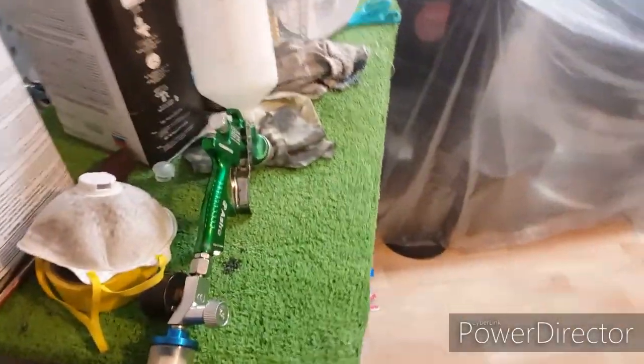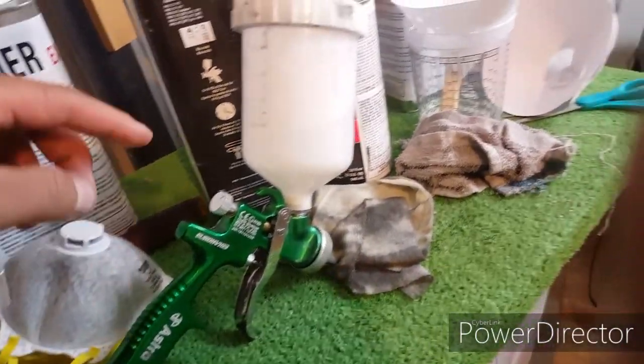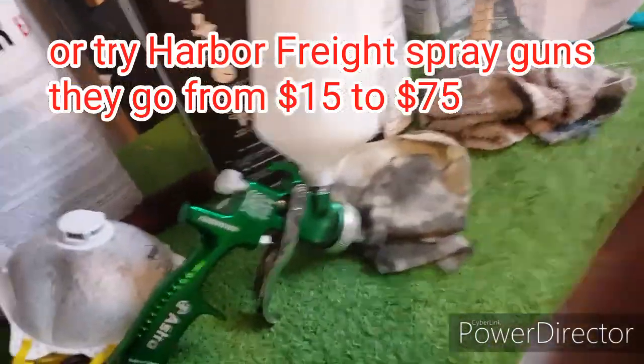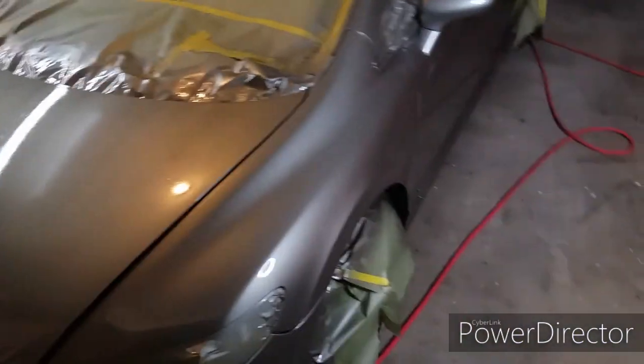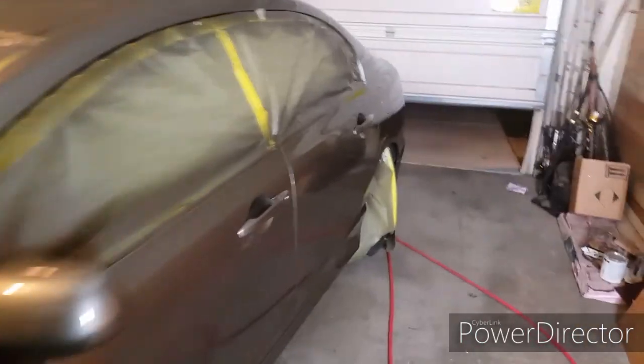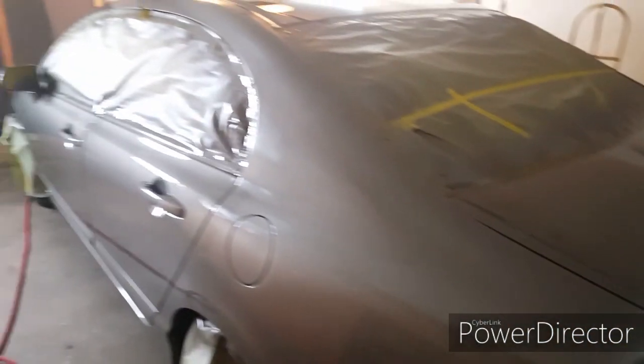For the tools, I got this gun off of Amazon, but I don't know if you guys want to get a cheaper gun. This one was like $100 or less, and you could probably get away with like a 25 gallon compressor. I got a bigger compressor, so it keeps up with the spray gun, but I've seen guys on some other channels, they use like a 25 gallon or one of the Harbor Freight ones, or you could borrow somebody's compressor. So yeah, that's what you'll need.